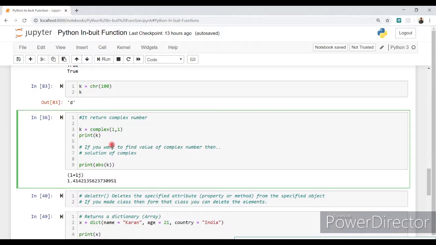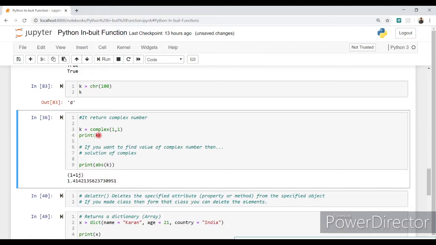The complex function will generate a complex number according to the x and y parameters of your input. Whenever you are doing integration, differentiation, or any kind of mathematics with a complex number, you have to generate your own complex number. If you write 1 plus 3j, then Python shows an error that j is not defined. So for that you have to write complex, and in your y section write the imaginary part, and in the x section write the real number, and you will get this 1 plus 1j.